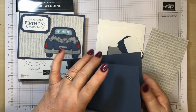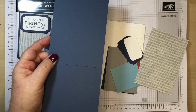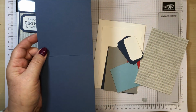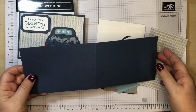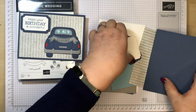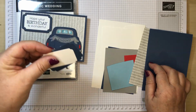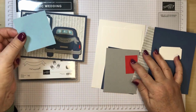Then a tent fold card base. So I've cut a piece of A4 in half lengthways, so that's 10.5 centimeters by 29.7 centimeters, and then scored at 14.85 to give you your blank. And then I've cut these two out using the Something Fancy dies.